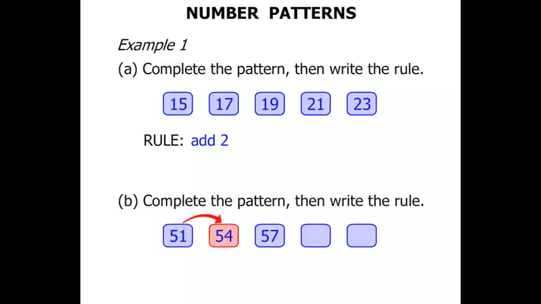Well to do that we've added 3. To get from 54 to 57 again let's add 3. Now from 57 to get to the next number we need to add 3. And 57 plus 3 is 60.